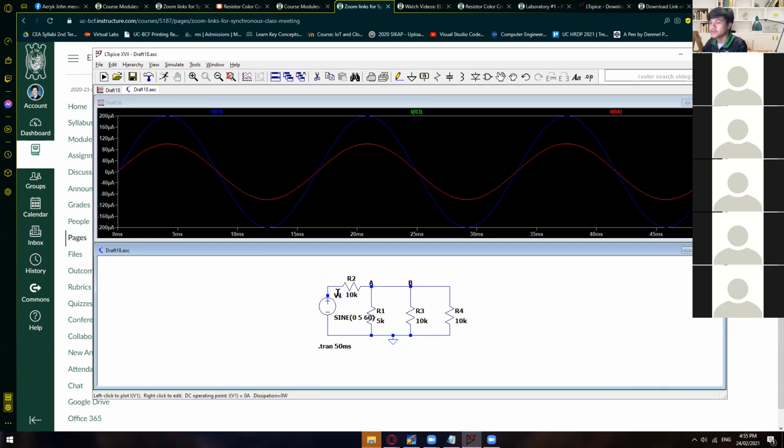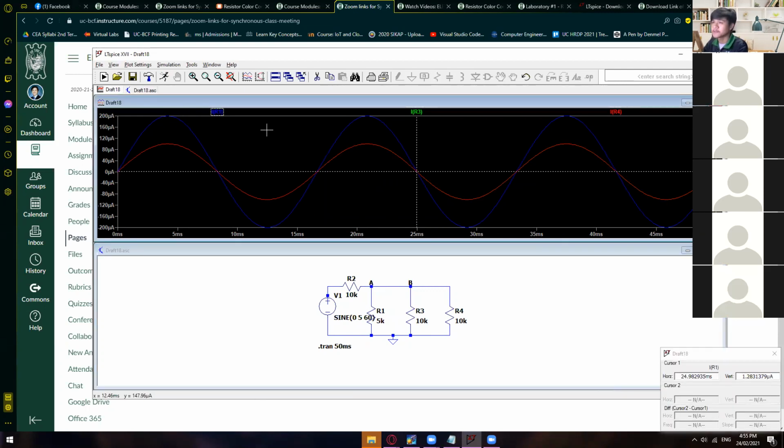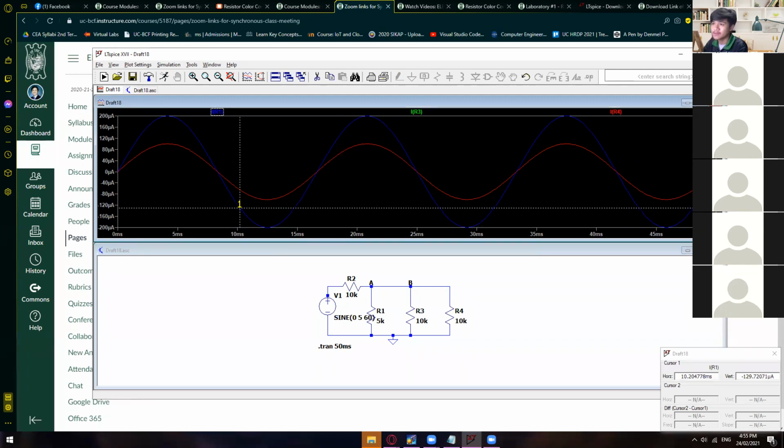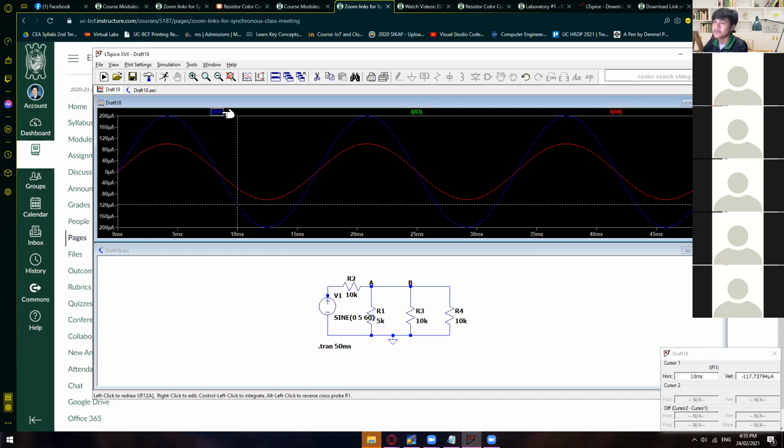All right, so this will only matter, the running time. As you guys can see, this is 0 millisecond and then 15 millisecond. If I ask what is the exact measurement at exactly 10 millisecond, what is the current at exactly 10 millisecond? In that case, this one matters. So if you want to check the value at 10 milliseconds, just put it on 10 milliseconds. Then you can click that variable.